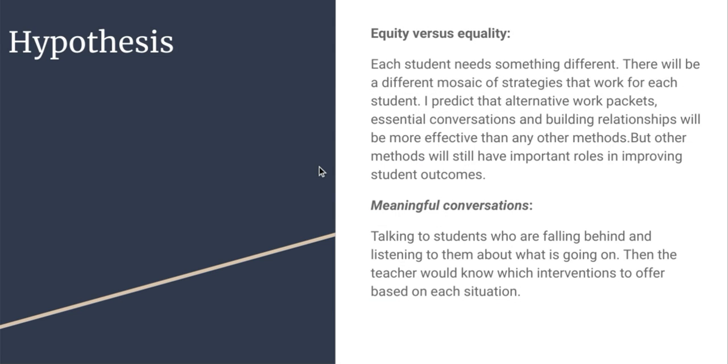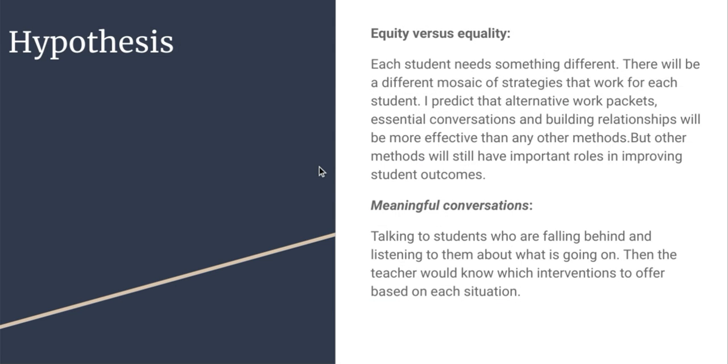And then the next thing that we're going to go over is the hypothesis. I think it would be important to remember equity versus equality because every student is going to need something different. There's a mosaic of different family situations or home situations, so there definitely is going to be a mosaic of different strategies that will work for each student. And part of serving my students would be to understand them.